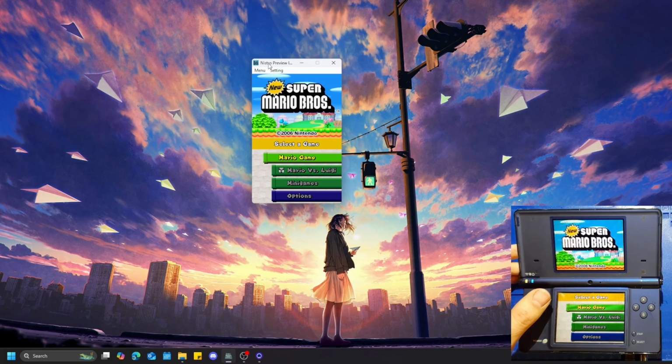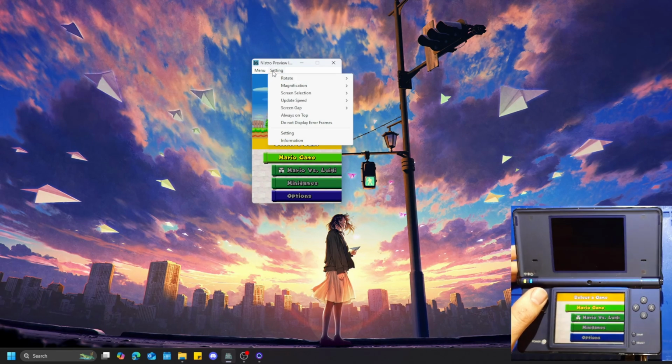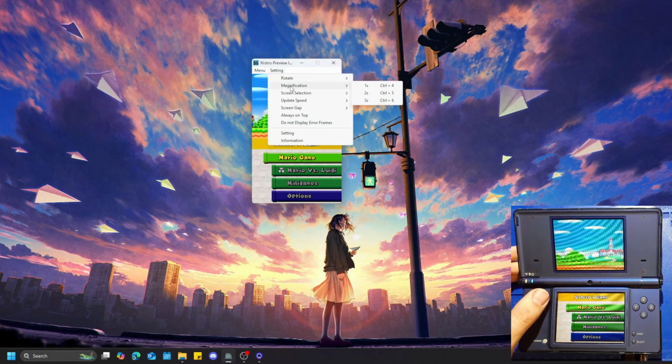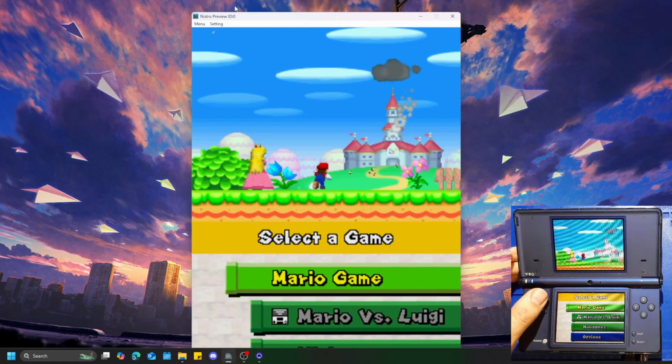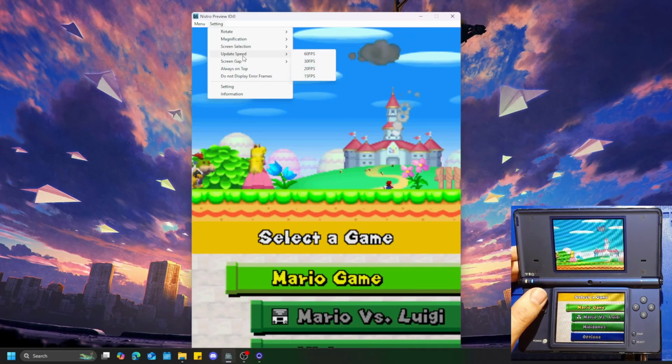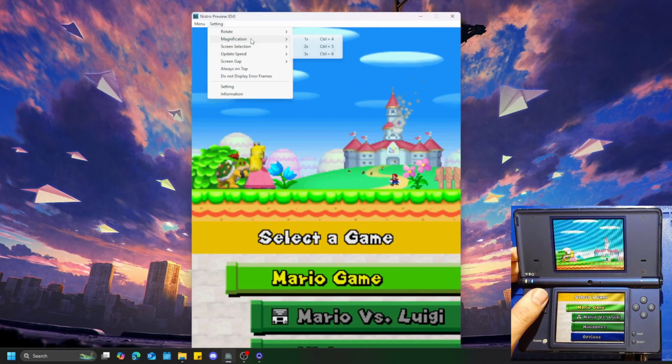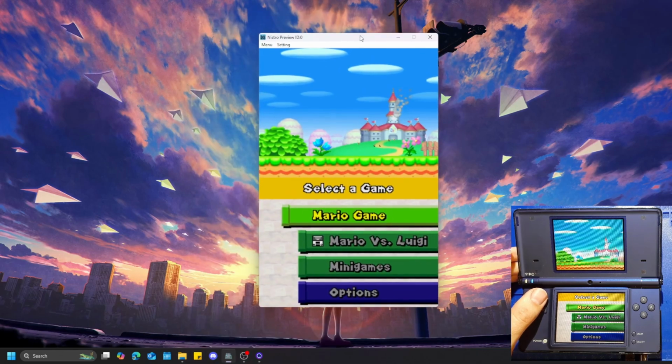I could play New Super Mario Brothers. So what I'll do is go into settings. I want to make this a little bigger. So under magnification, you have the ability to make it 1x, 2x, and 3x. 3x will be a little too big for my 1080p screen. Go back to just 2x.